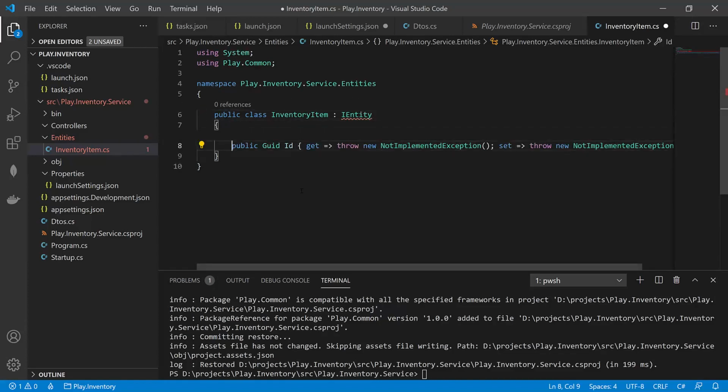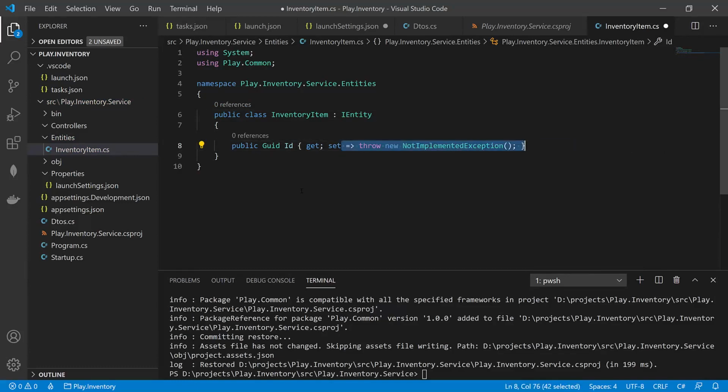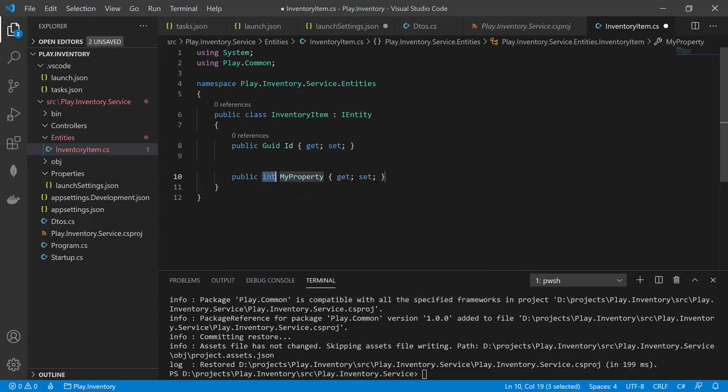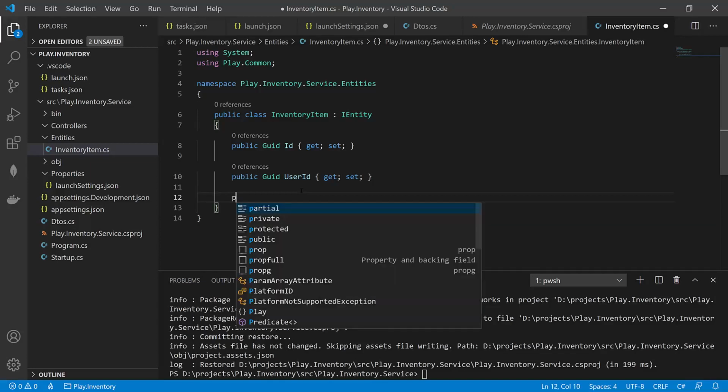So we have to define a Guid. So public Guid Id, just a get and set, just like that. Okay, so each inventory item will have an ID. Then it should know to which user it belongs. So let's do prop Guid, it's going to be UserId. Next, let's define which catalog item this inventory item corresponds to, a reference to the catalog item.